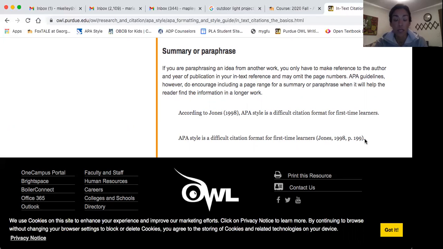Now, last quick thing, I guess I can stop my screen. If you start in one paragraph at the very beginning and you are using someone else's words, you give them credit and you talk a little bit, and then at the end of the paragraph you want to reiterate something he says, you don't have to add another in-text citation with the same author's last name in one paragraph.